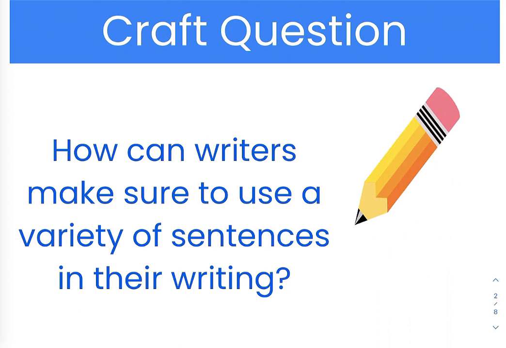Echo read after me. Our craft question is, how can writers make sure to use a variety of sentences in their writing? Awesome. So a variety means a little bit of everything, right? We don't want the same simple sentences over and over again. We want to mix it up a little bit. So how can we do that?